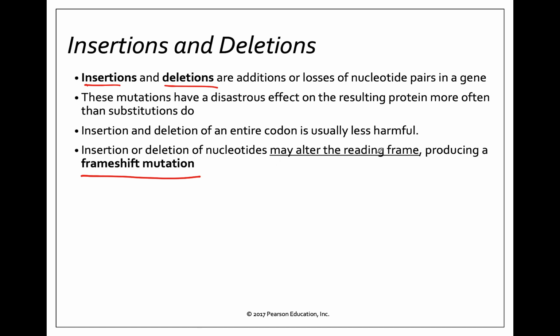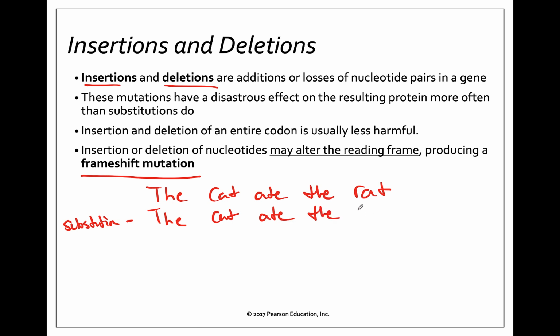So let's think of the codon as a 3-letter word. So, the cat ate the rat. When we have a substitution, like we saw previously, where we change one letter with a different letter, we might see some changes and it might not be that big a deal. The cat ate the bat. So this is still an intelligible sentence. We still have 3-letter codons. Now, instead of eating a rat, this is eating a bat. So that might be like having a missense mutation where we changed one word, but we still get a word.